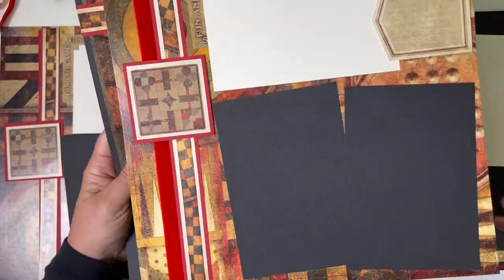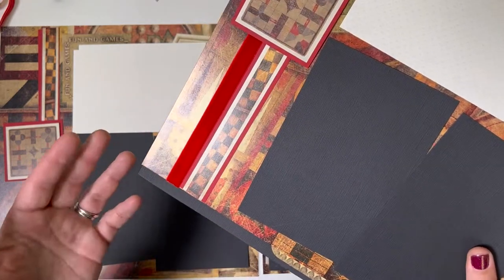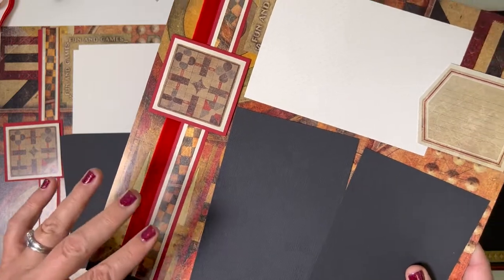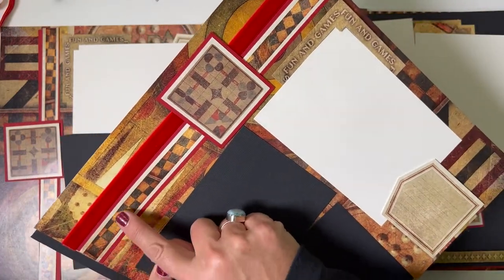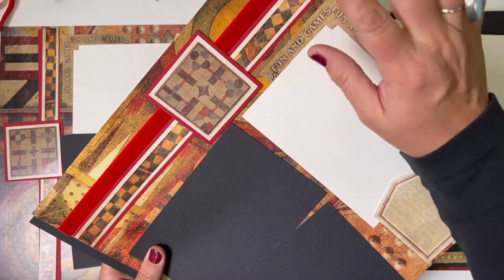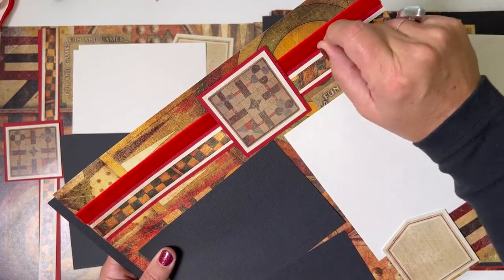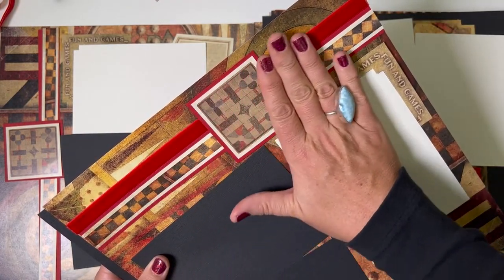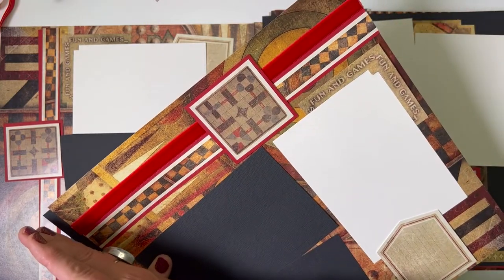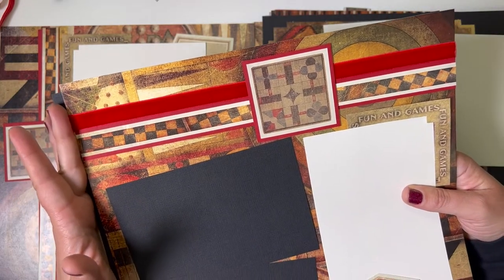Okay, on the other side, I have a nice tip for you with this velvet ribbon. It's a little bit bulky if you go around the edges as we normally would and tape to the back. So my solution to that is first attach your strip of your nested cut apart strip here. Once that's on there, then take your glue and run a squiggly line of glue across so that you can adhere the velvet to the page itself. And you're gonna have that velvet go past the edges. Come in with scissors and cut the velvet to match the perfect length of the page.